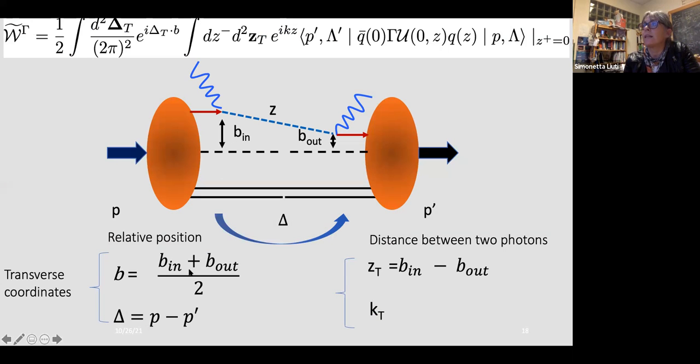this BT defines the position of the quarks inside the proton, while delta T is just the difference between the proton momenta, and this is what is conjugate to it. The other 2 conjugate variables are ZT, which represents the distance between the place where the photon is absorbed and re-emitted, and the transverse momentum of the partons. So the transverse momentum is not conjugate to B, in other words. So there are two distinct spaces, and this is what we play with when we work with Wigner distributions.